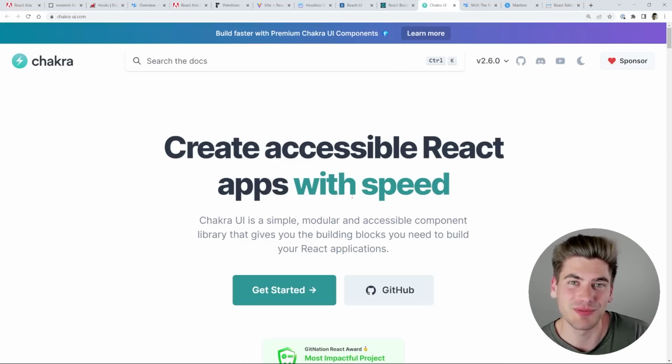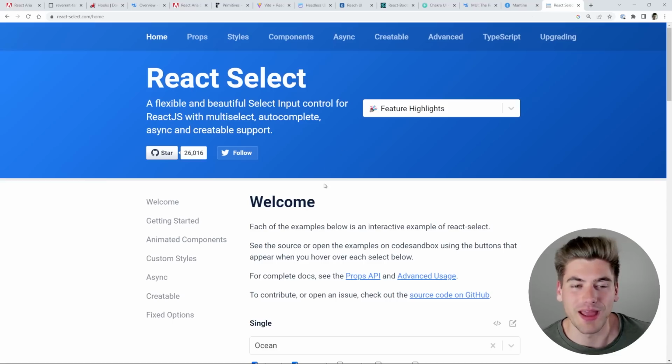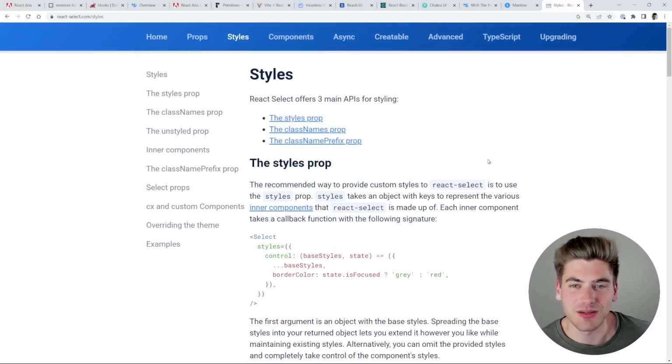But one of the biggest problems with these types of styled component libraries is you're stuck with the styles that they give you, and modifying it, especially if you want to modify it heavily, is very difficult and it becomes almost more work than just writing it custom from scratch. The only nice thing that these libraries do is they handle certain things that are really difficult. For example, React Select handles creating custom select boxes, which is very difficult to do inside of just normal JavaScript, React, or whatever you're using.